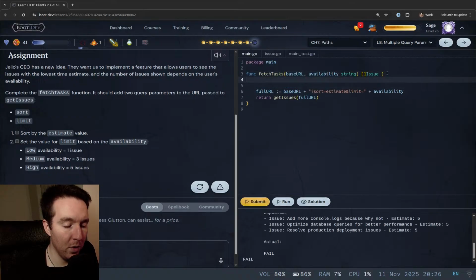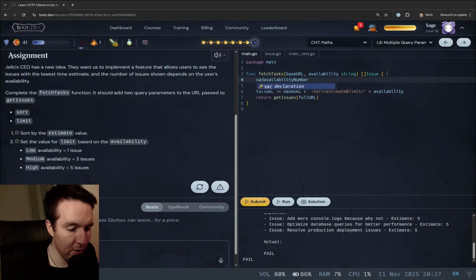I have to turn it into a number. Okay. So it's going to be availability number colon equals. I could just do that.